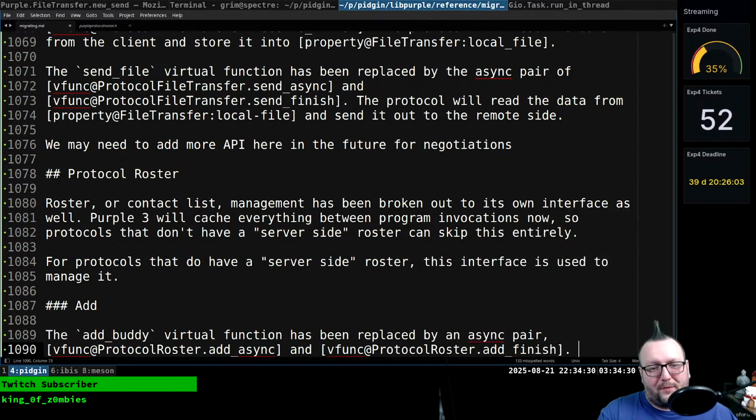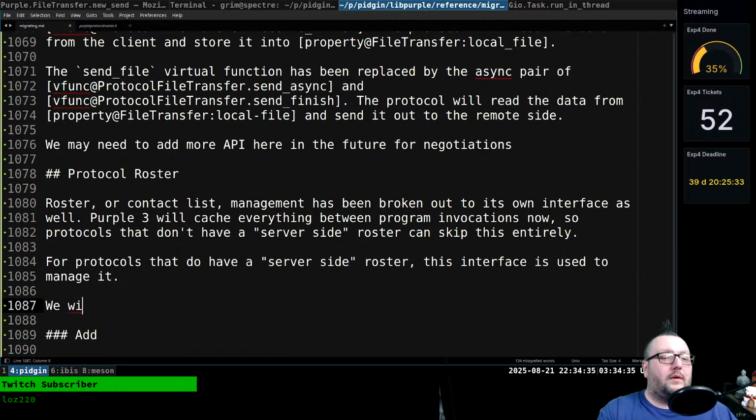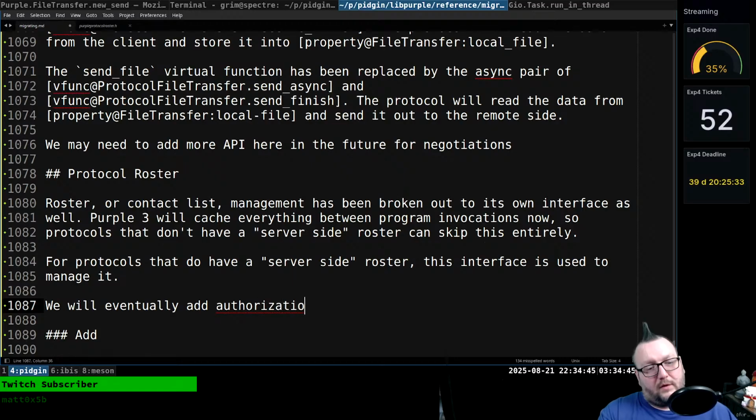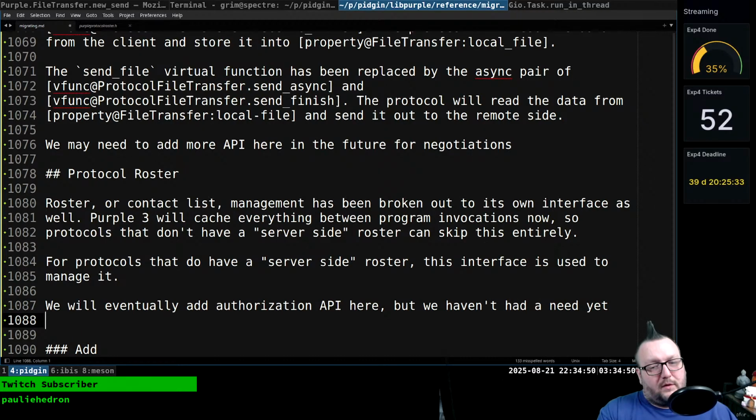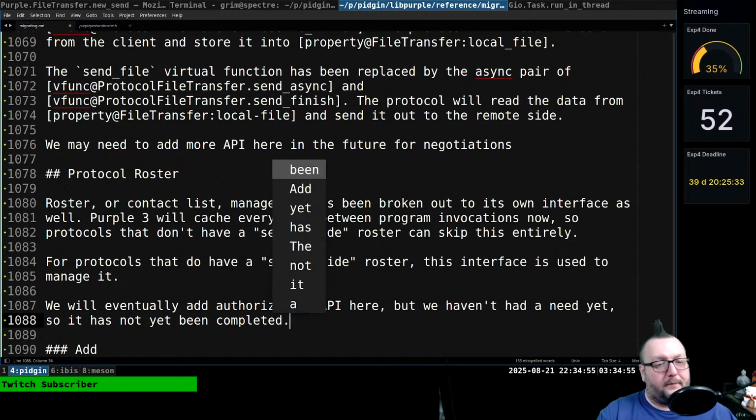Add finish. This oh right. We will eventually add authorization API here, but we haven't had a need yet, so it has not yet been completed.